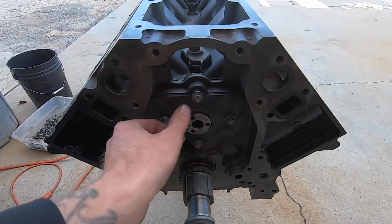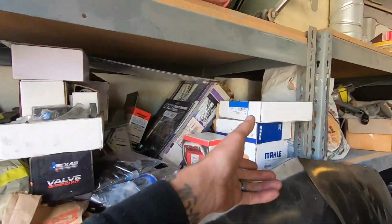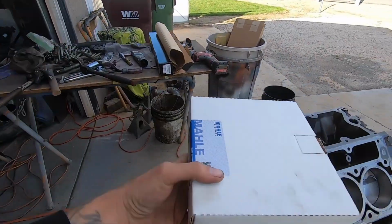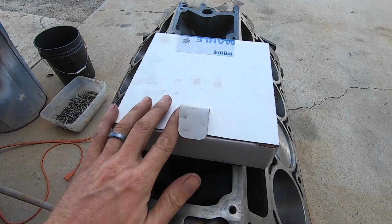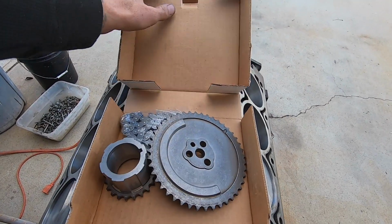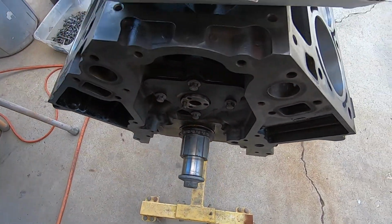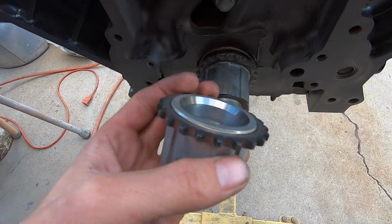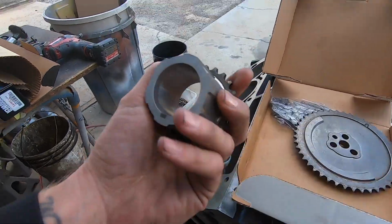Alright, we got this dude in, got the little cam plate back on. Let me come over here. Once again, Molly, you guys are awesome, and they supplied a new one. The old one-handed trick. Ta-da! Look at that. Oh, they even supplied a new one of these bad boys, but I'm not going to get that crazy. Look at that thing. Ooh, so pretty. Yeah, you'd have to press this off and on. I didn't even know I had that. That's pretty slick. Anyway.